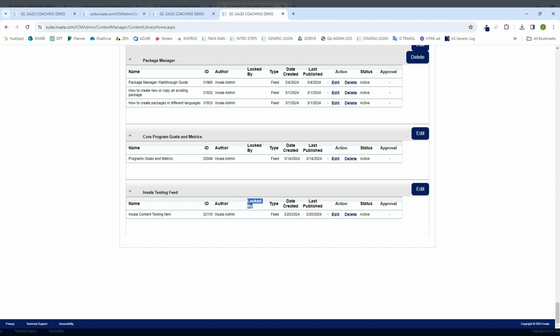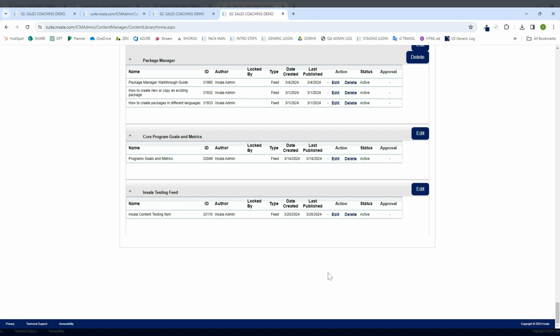And that is important because if you are editing a document, then you have locked the item and you need to publish the item before another admin can come in later on down the line and edit your document. So always keep in mind that if you're editing a document, nobody else can edit that same document. So you want to make sure that you publish that thing when you're finished in order to unlock it and make it available for someone else to come along and use it.